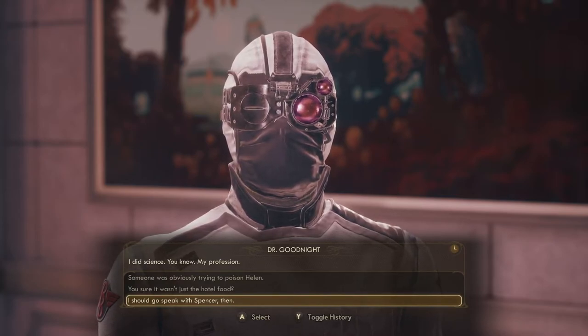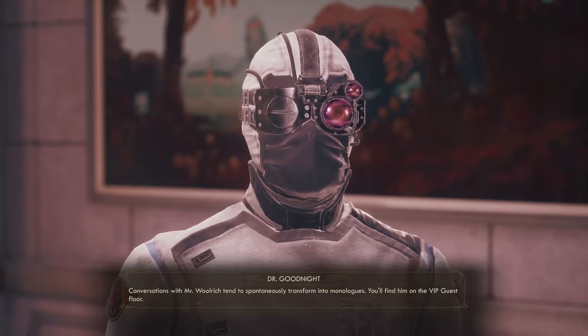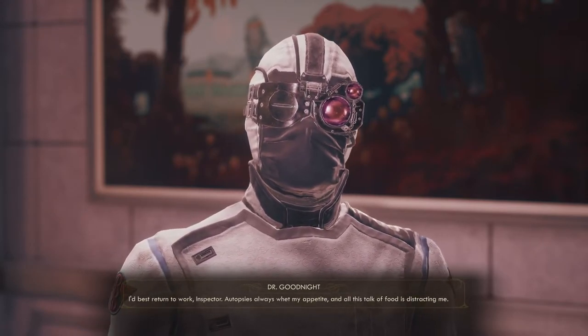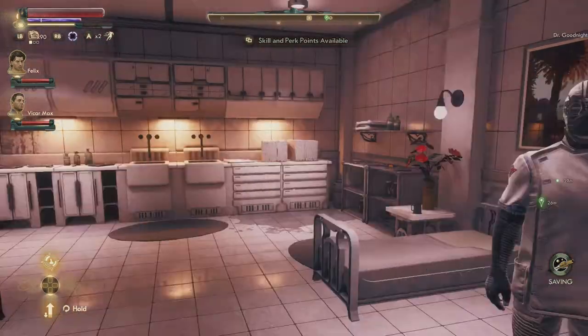I should go speak with Mr. Spencer then. Conversations with Mr. Woolrich tend to spontaneously transform into monologues. You'll find him in the VIP guest floor. I'd best return to work, Inspector. Autopsies always whet my appetite, and all this talk of food is distracting me. Okay, I'll get back to work then.